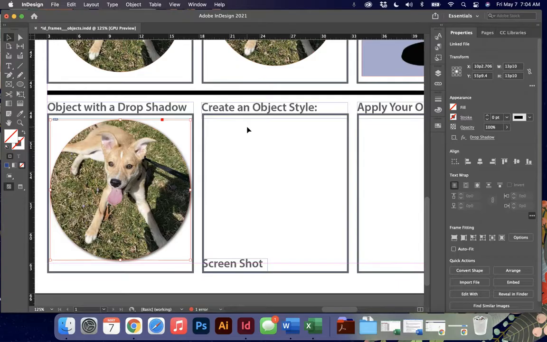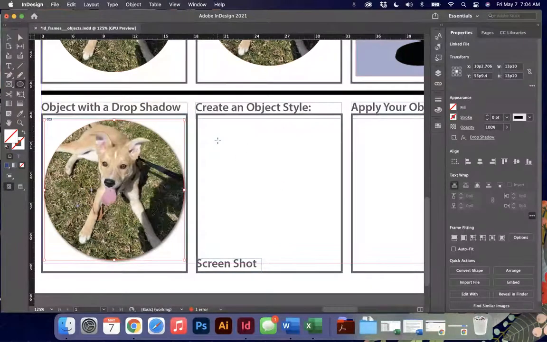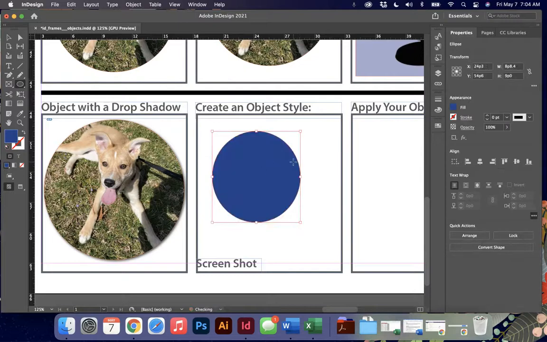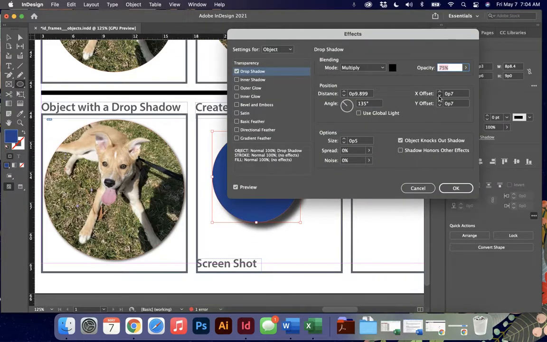I'm going to create an object style, however, and I want to save that object style. When we're creating an object style, I'm just going to pull any kind of basic option that I can mess with. I'm going to put a drop shadow on, for example, again, and remember it defaults back to the original setting. So you'll notice even though I changed it on this image of the puppy, it automatically put it back to the original settings. This is why creating object styles is very beneficial.